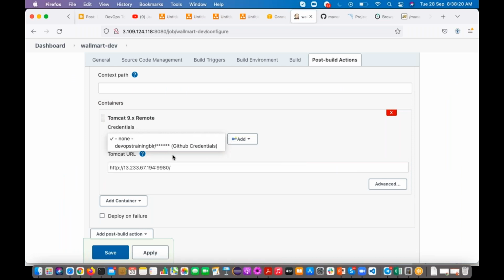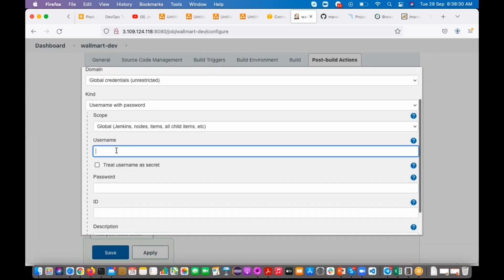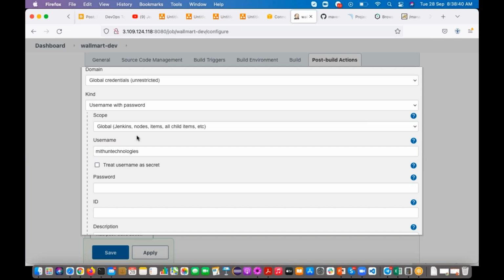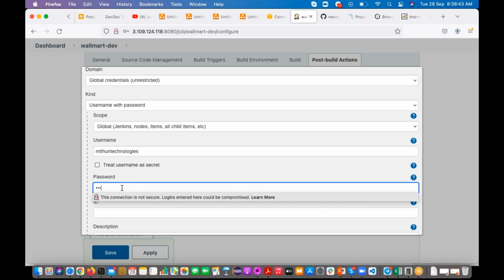GitHub credentials are there, right? We are not supposed to select these GitHub credentials. What we have to select is add, Jenkins. Give the username. The username is Mithun Technologies. This is the username for the Tomcat which we have created, and the password.